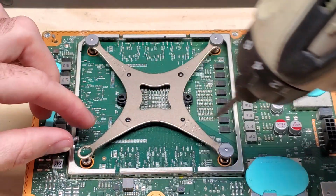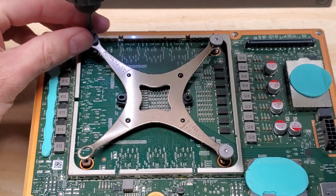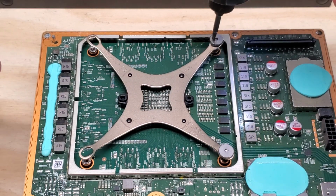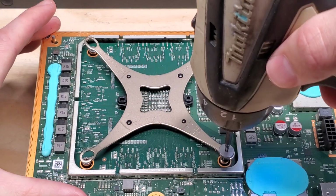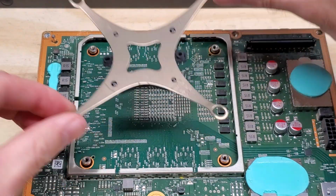That way when you do remove them, this doesn't fling off, because if it does, you risk damaging components. So as you can see here, there's no tension on it. And now we can carefully lift that off.